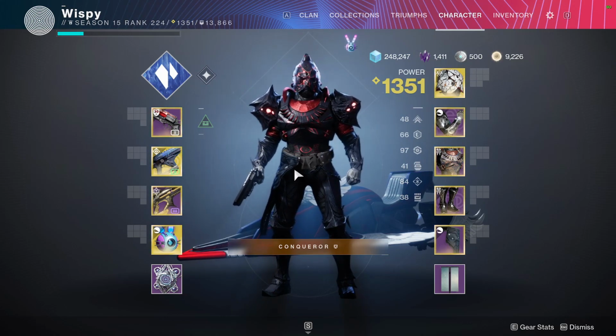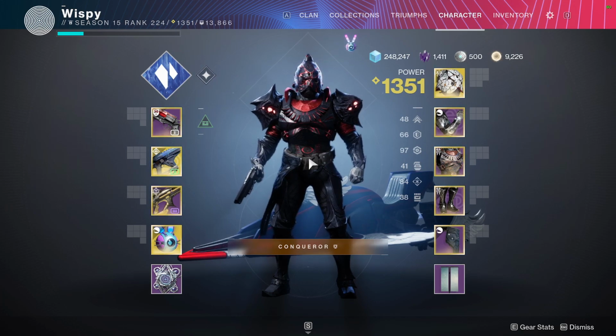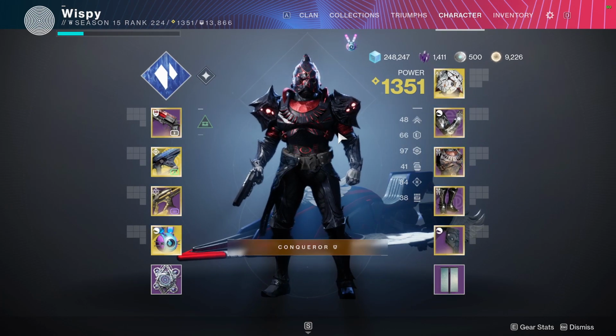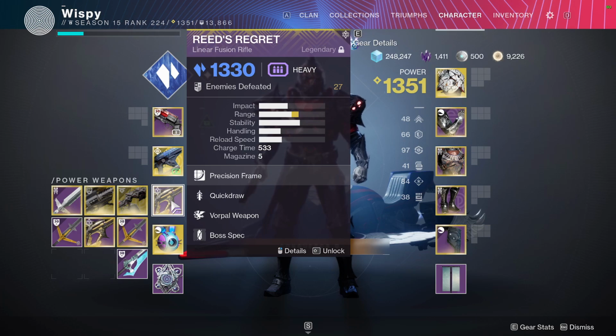And the only thing stopping you from doing this over and over is the, was it a 4 or 5 second cooldown on Elemental Shards. So it's not even as long as the damage uptime you're going to have from Font of Might, which you're going to be able to keep continually proccing for your Eyasluna and for your Reed's Regret.